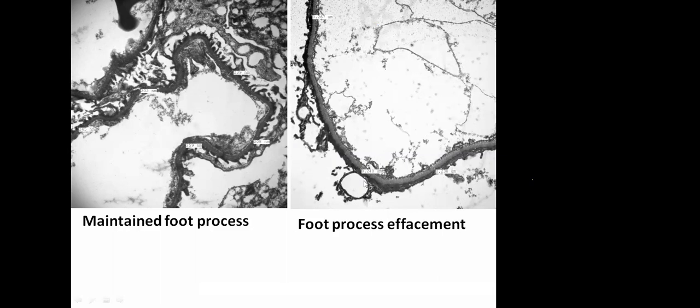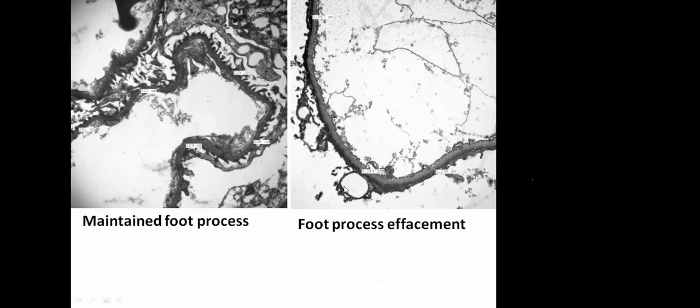So when there is diffuse foot process effacement, and on light microscopy the morphology is normal, and on immunofluorescence you find no immune deposits or maybe very minimal IgM in the mesangium, the diagnosis is either MCD or unsampled FSGS. Okay, so if you find an FSGS lesion on light microscopy, immunofluorescence is negative, and you find this kind of diffuse foot process effacement, then you label that as primary podocytopathy or primary FSGS.